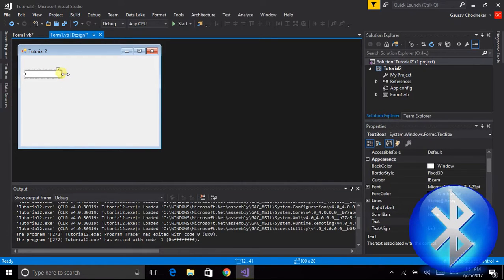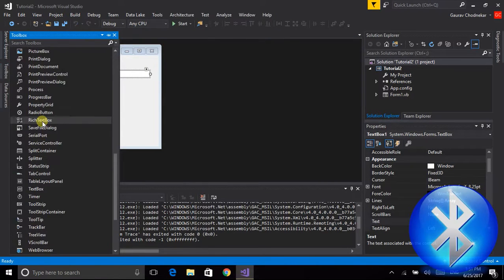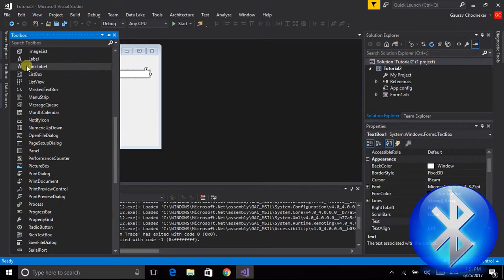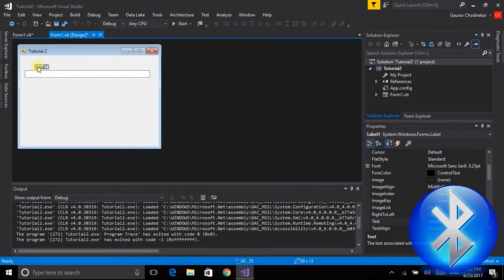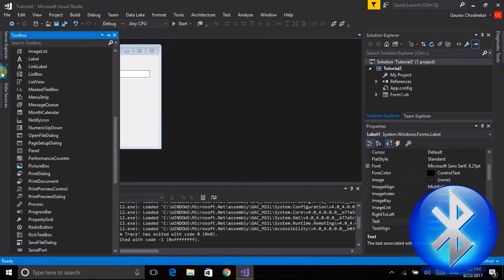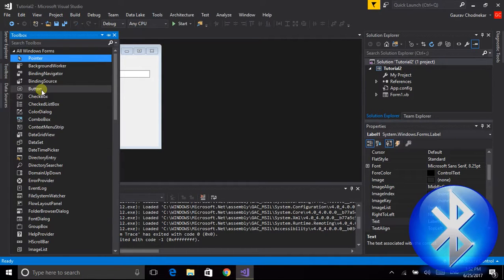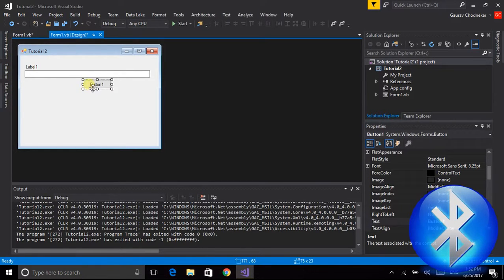So in tutorial 1 we have seen the text box, then the label and a button. So now let us start with label. I have put the label here and then I am taking a button which I will be placing here.